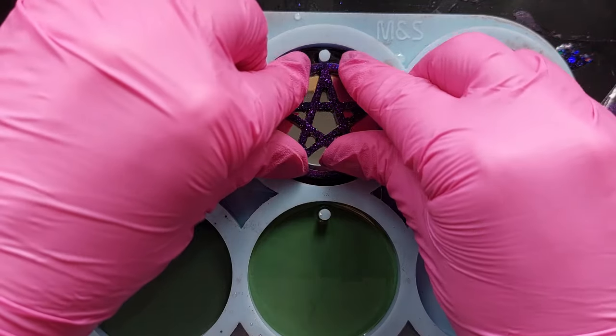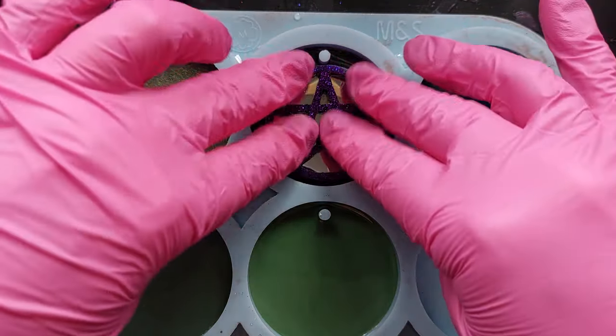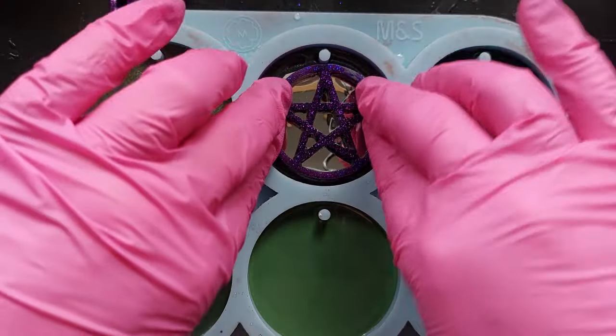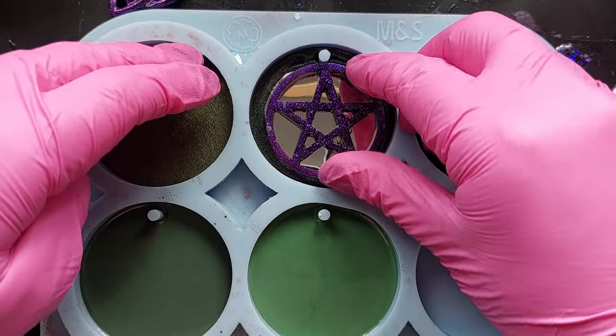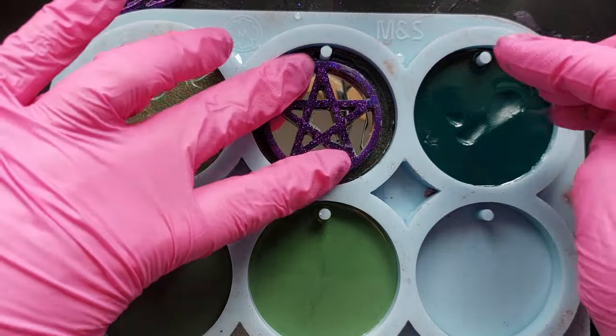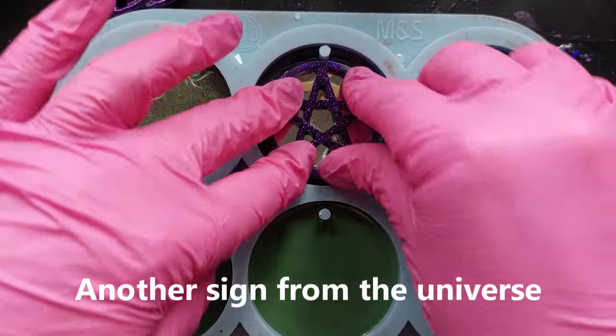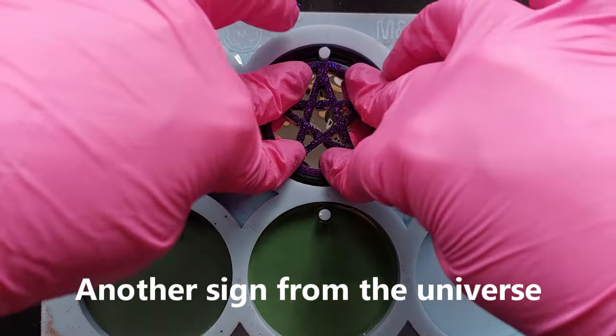I then went onto YouTube to try and find videos using this mirror paper. So it's basically a sticky back mirror card. So again, wasn't sure if it would work. I didn't know if it would react with the resin. Would the resin seep in? This is another sign from the universe, guys.